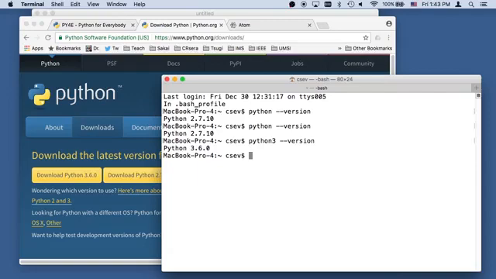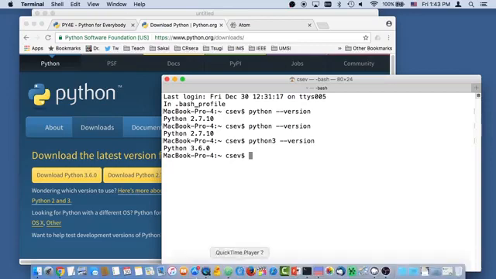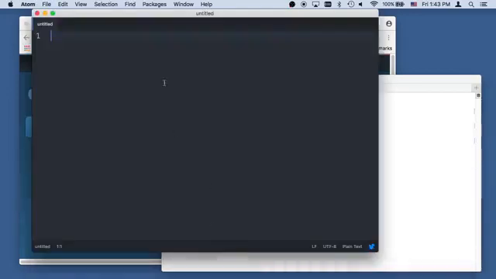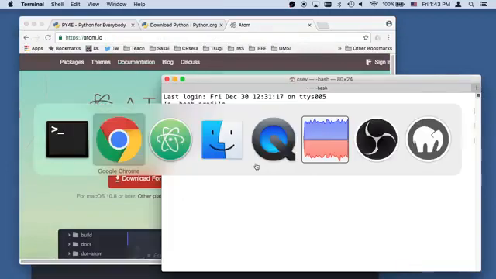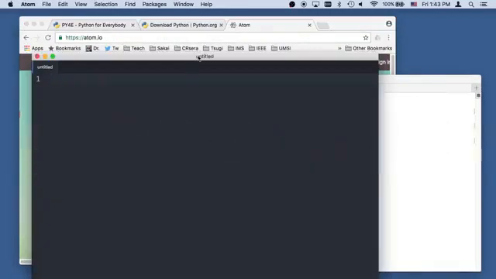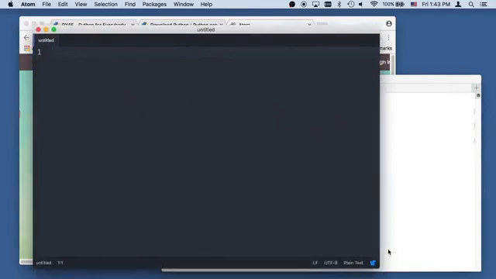So let's write our first little Python program. I like Atom, and so I've got this Atom editor. It's atom.io, right here: download and install the Atom editor. I like it because Atom works the same on Windows, Mac, and Linux, and it has syntax highlighting, and so I really like things like that. So I'm going to make myself a simple Python program.